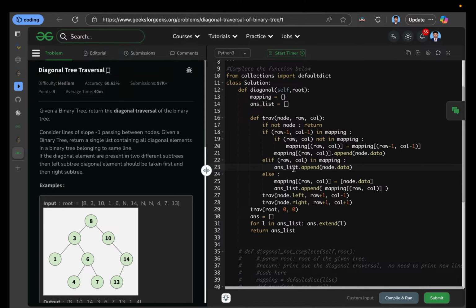Oh, not in the answer list, sorry. In mapping, row, comma, column, dot append, dot data.